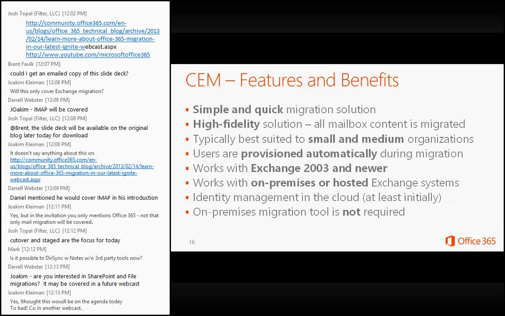So this type of migration is typically suited for small to medium-sized organisations, where again we don't need to install any on-premise environment. You're already running Exchange and you want to quickly and easily move over to Office 365 in this sort of big bang approach. And again, there's an option around whether you want to use cloud identities, or whether you may want to use your existing identity, whether that's Active Directory, for example, on premise, and use something like ADFS. Those can be added in later.